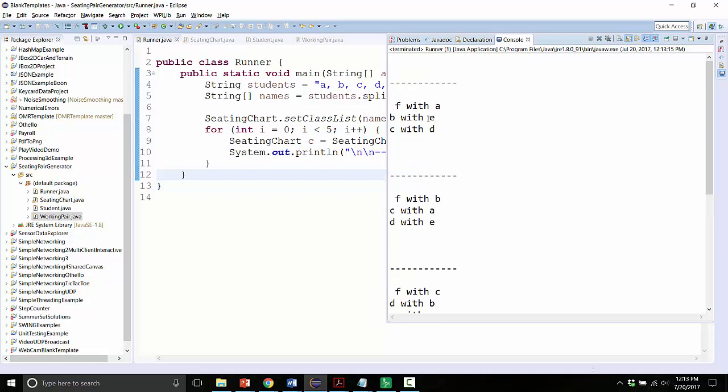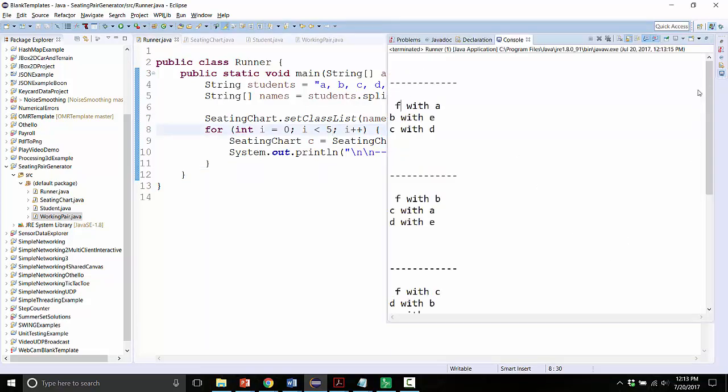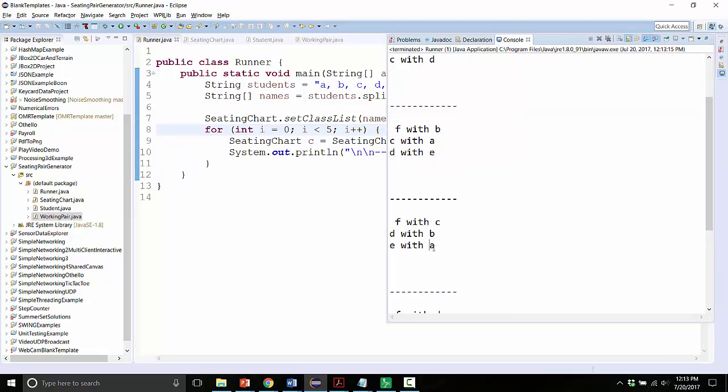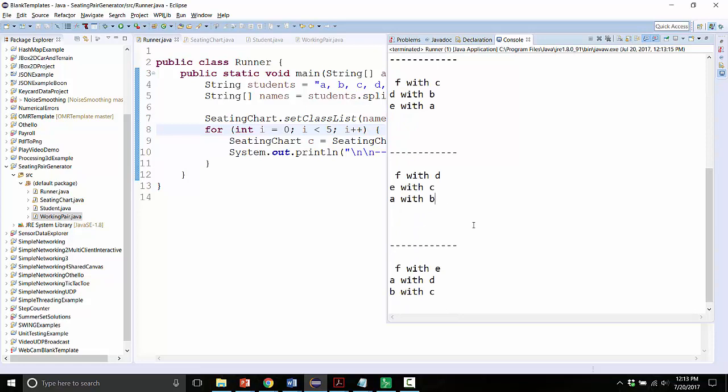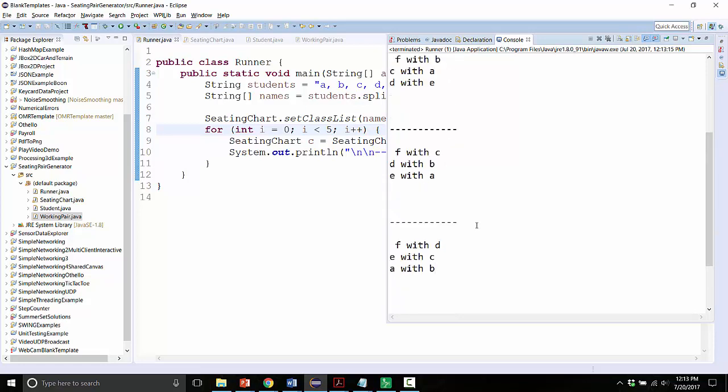So now B, so okay, so let's do it this way. So F is with everybody. Let's check to see if E is with everybody. So E is with B, D, A. Is E with B twice? E with B?